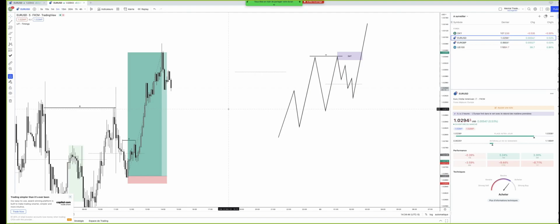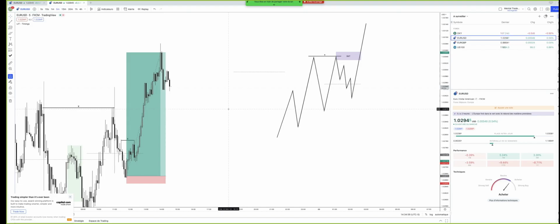because the price is moving from one pool of liquidity to the next, from buy stop to sell stop and sell stop to buy stop. That's all the market, like ICT explained a long time ago, and all the time it's like that. When you understand the first thing about liquidity, when you find some trend line, some equal highs, some equal lows, this is just a trap. All the time the price must spike on the high or spike on the low when you have liquidity, because they must activate all the orders in this zone.